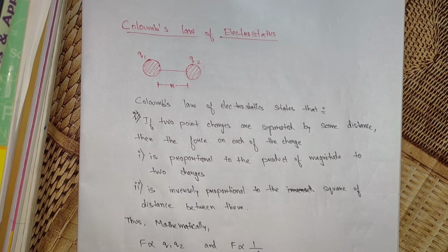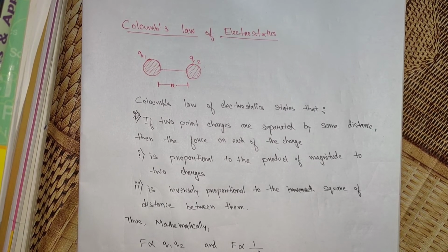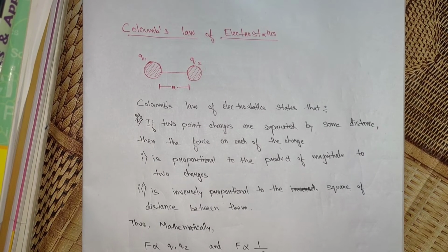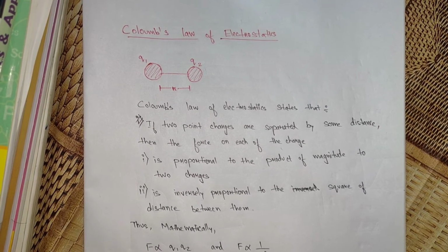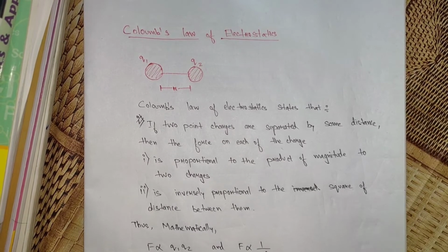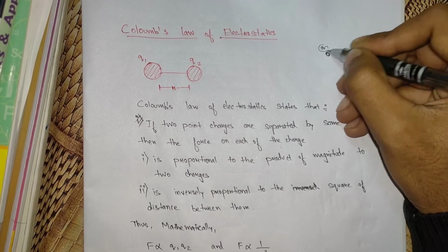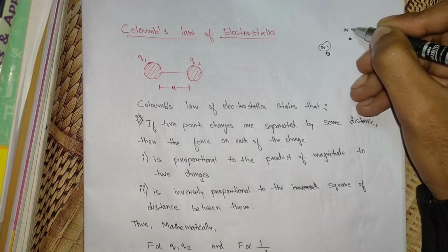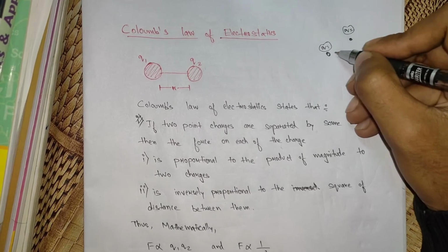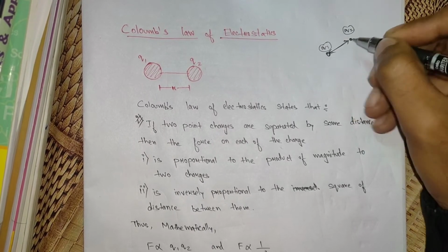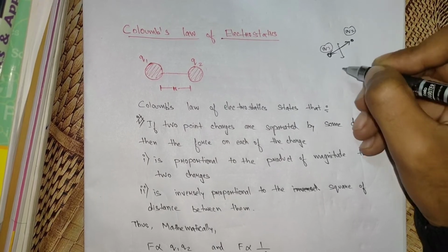Today I'll be teaching Coulomb's law of electrostatics. Now, before going for the derivation, you need to understand what Coulomb's law talks about. Coulomb's law talks about the force between two point charges. Say you have one point charge with charge q1 and another point charge with charge q2. Coulomb's law provides us the force between these two charges.